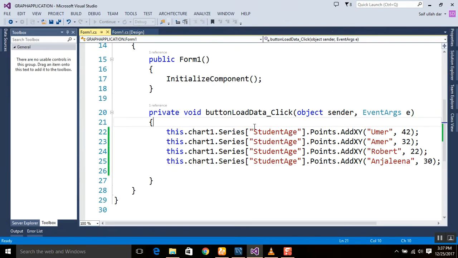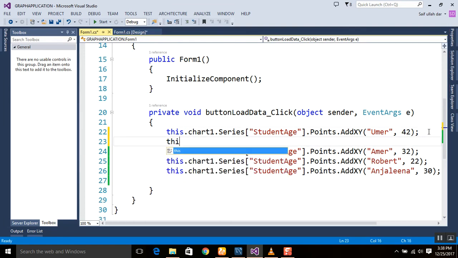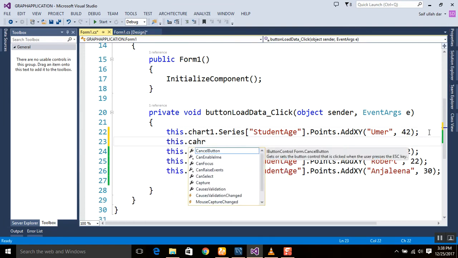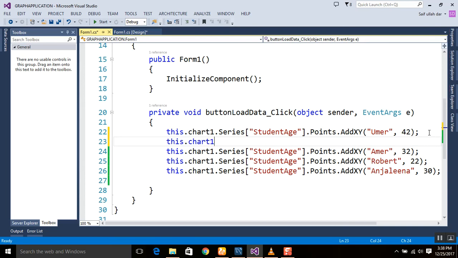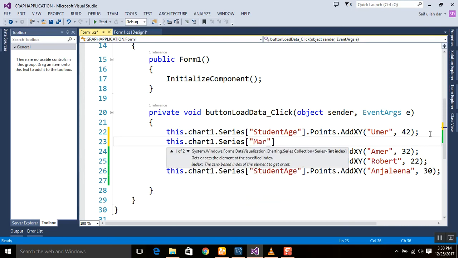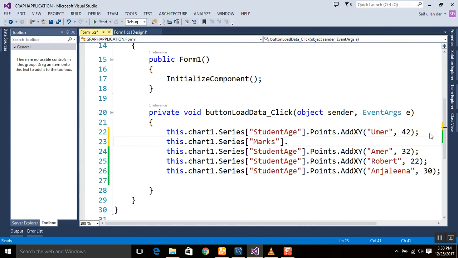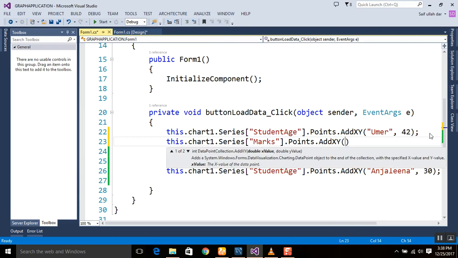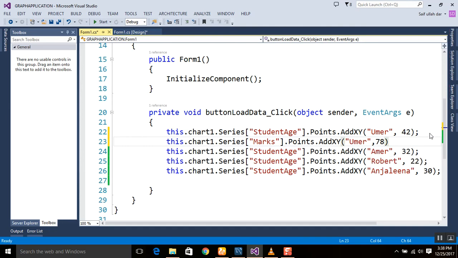Now if we want to add the marks of these students, then we just change this chart1 dot Series, and here we use the series name marks dot Points dot AddXY, and I'm using Umar, and the marks will be 78.